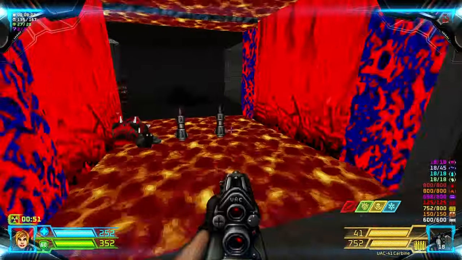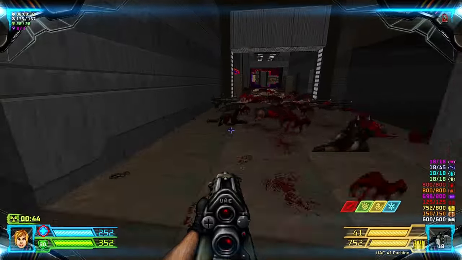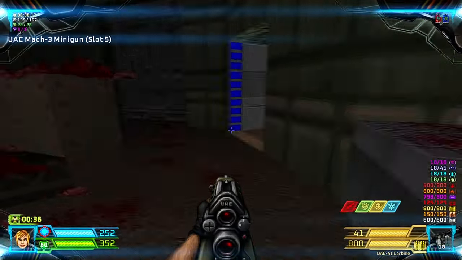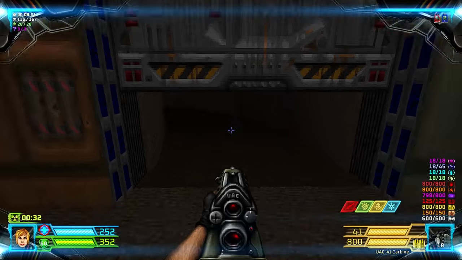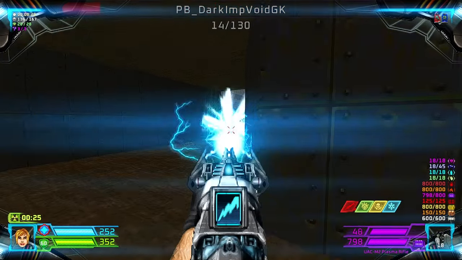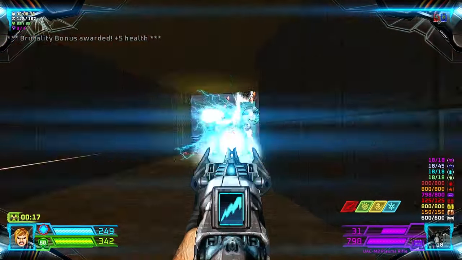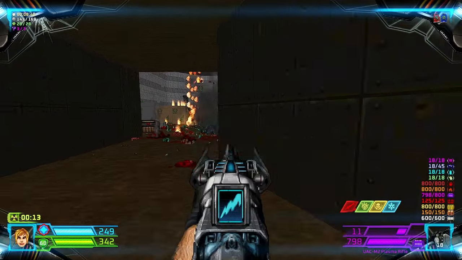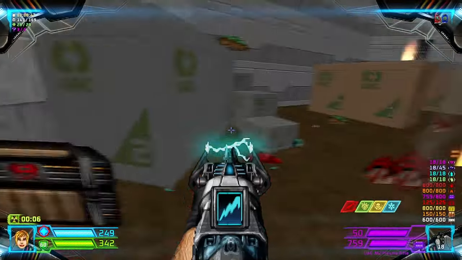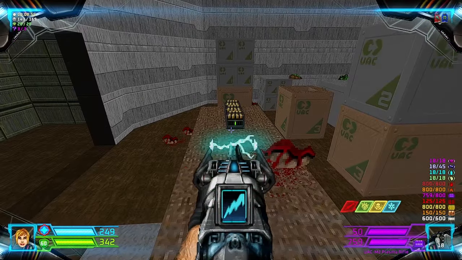Okay, flip the switch if you see that, and it will lower your final secret, the Mega Berserk. And then we can grab the blue key and proceed to the red door over here and the blue door over here. And we come to this final area. If you grab those energy cells, the final trap will reveal.